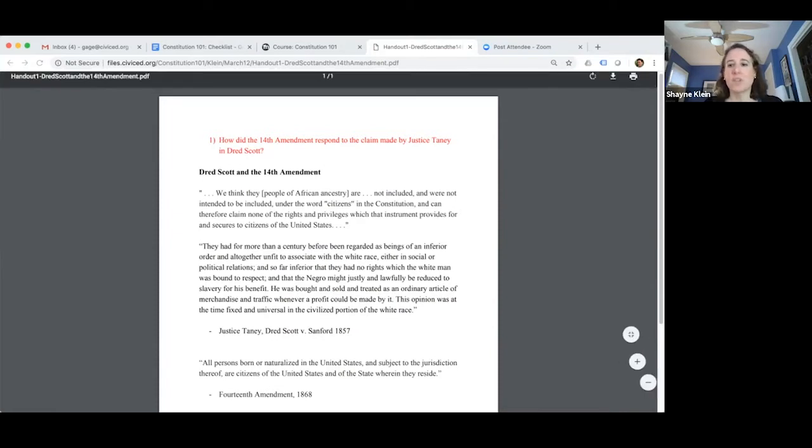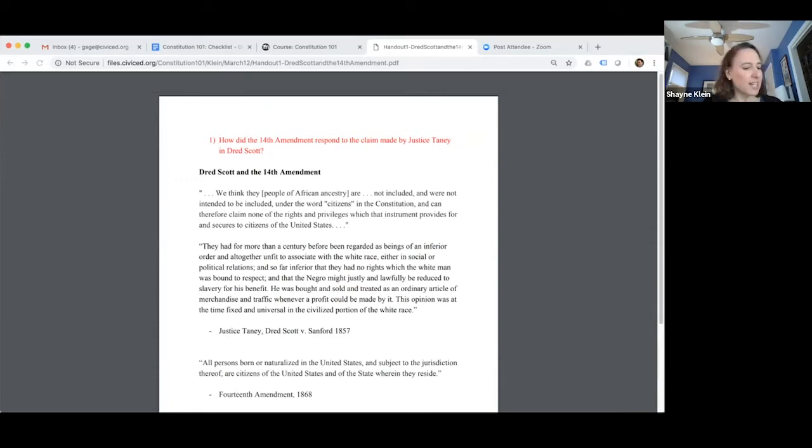And probably, as a lot of folks know, this decision is heavily criticized. It was heavily controversial even when it was passed. But it was a huge blow to people like Frederick Douglass and abolitionists, who saw this as an enormous setback to the potential for rights for African Americans in free states. Why is the 14th Amendment necessary in 1868 after the 13th? Dred Scott is going to be a big part of that, right? And you all sort of got that there.